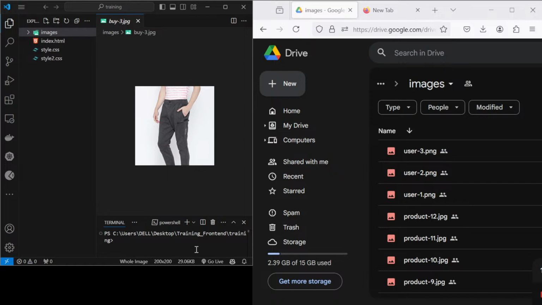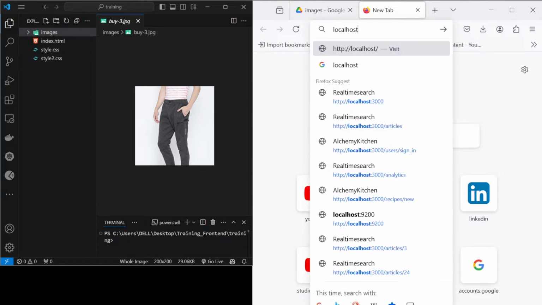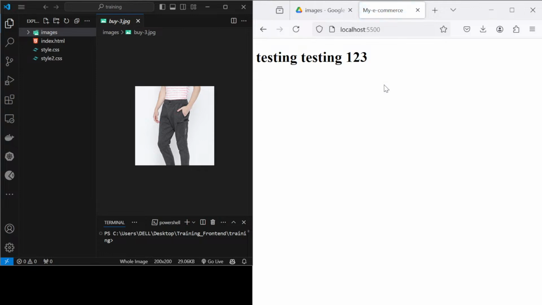Then I click on go live so that I can see it in my browser. And okay, it's opening the browser, but the browser is not the browser I want to use. Let me see the port. Port is 5500. So once you click, it's going to open for you. Let me use my expertise to bring it into the browser where I want it. Good. So this is the browser where I want it now. When you click it, it's going to open for you in your own browser that you are using. The browser that is opening for me now is not what I want to use. I want to use Mozilla. So I just brought it in here right now.